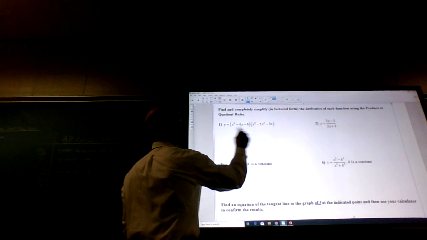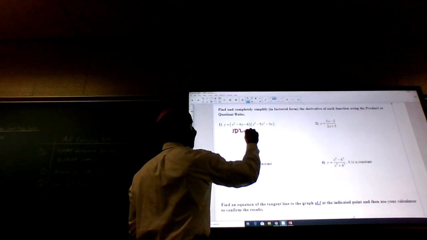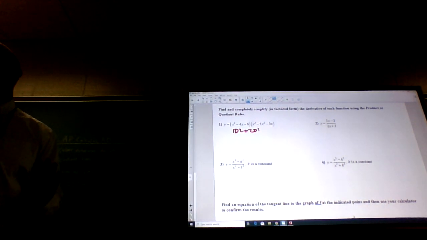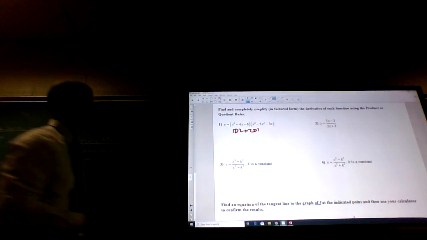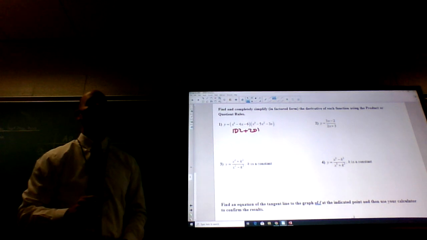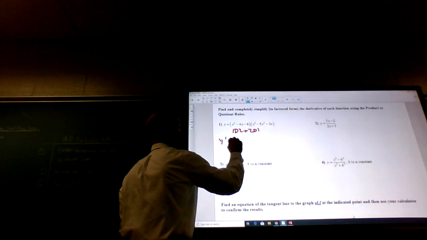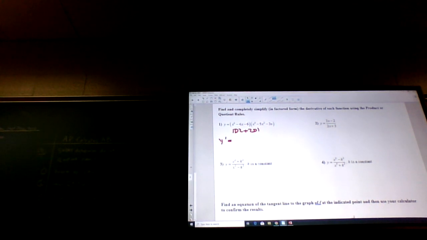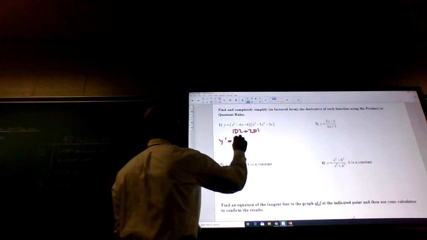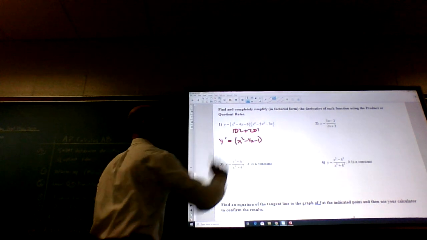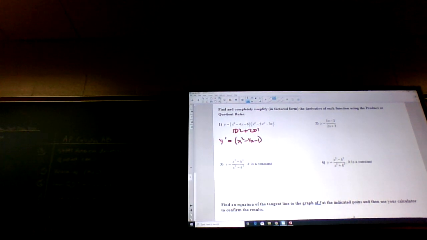So here's what I do when I do a problem like this, is I literally write this. I literally will write on my paper. Now that isn't the product rule, but it just helps me make sure I get things straight in my head. 1d2 plus 2d1, that's that shortcut rule, if you will, for me to remember what it is. Now, whenever you do a derivative, we're going to call it y prime, or you can call it dy over dx. I'm going to use y prime. So what does 1 mean? 1 means you leave the function or the expression exactly as it is. So notice I did not change 1 at all. It's simply just x squared minus 4x minus 6.